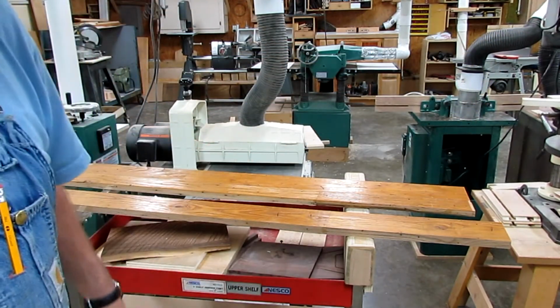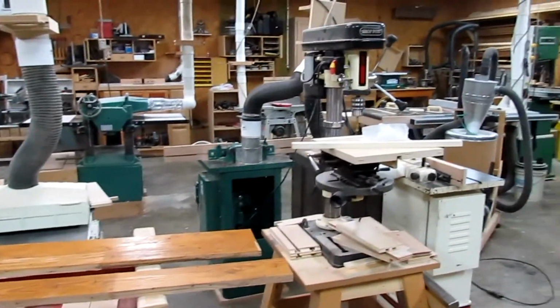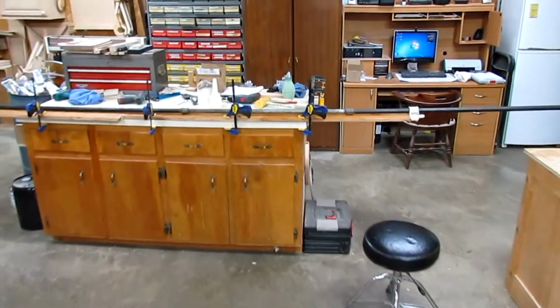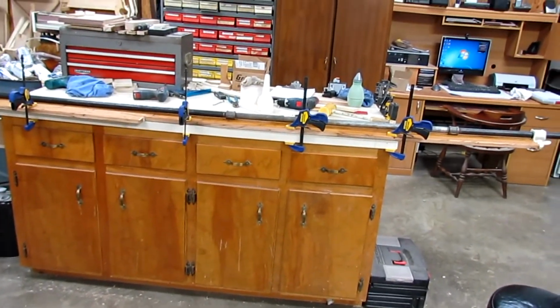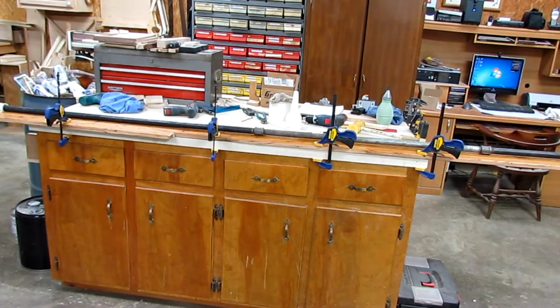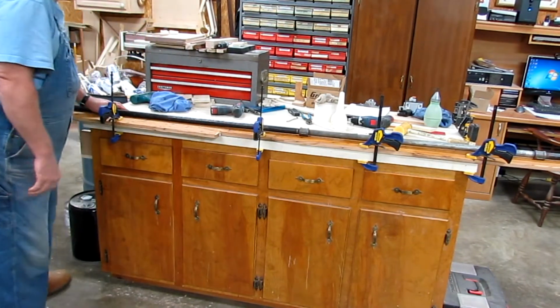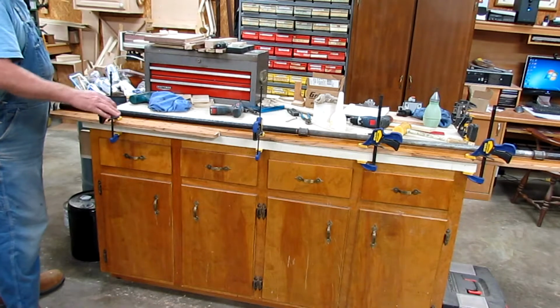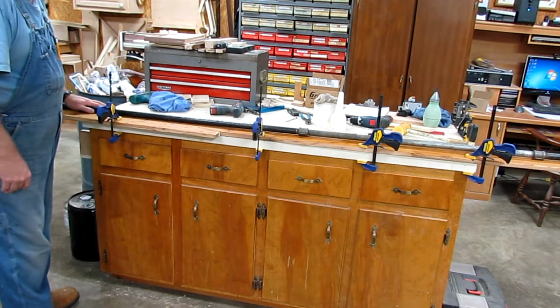And so we needed some almost 8-foot stuff. So I've put some together here, and I've got a piece of it over here on the workbench. Let me see if I can get it focused in right here. That's about the longest pipe clamp I've had to use thus far. But anyway, of course these are wider pieces here, but got it glued up and got the small clamps on it here to make sure it stays flat.